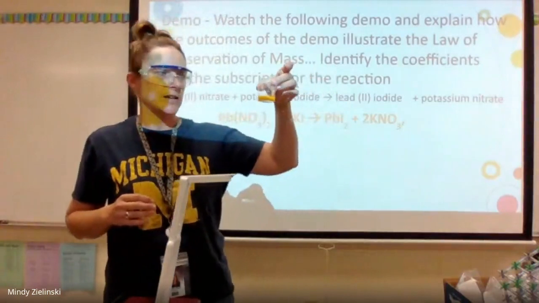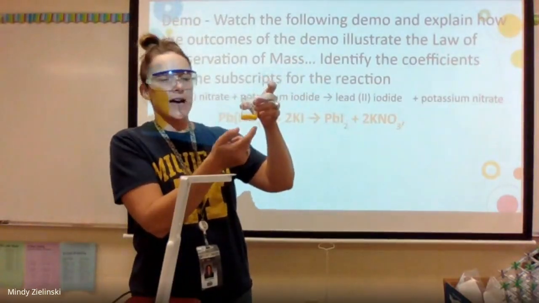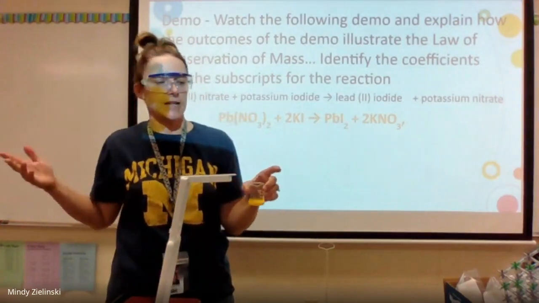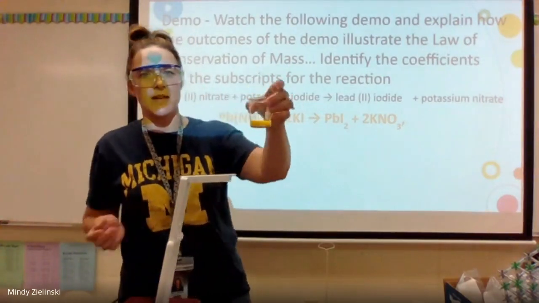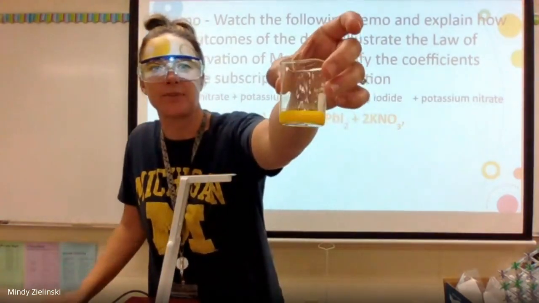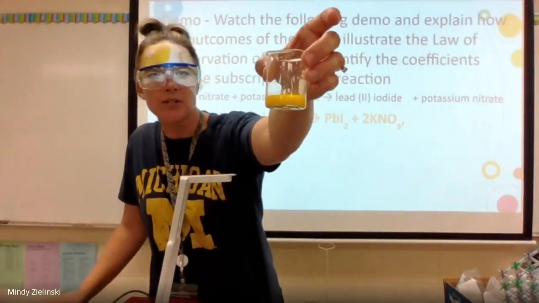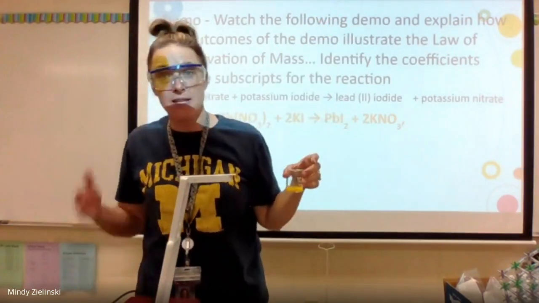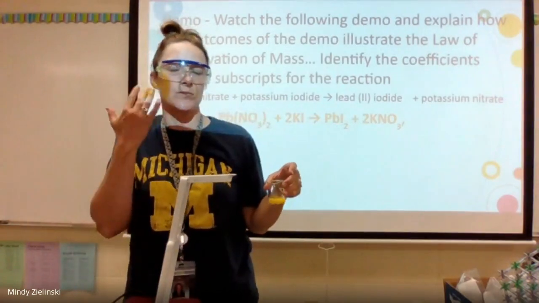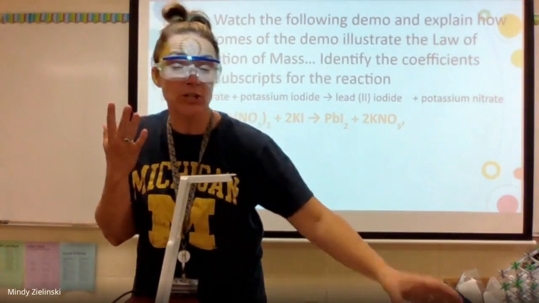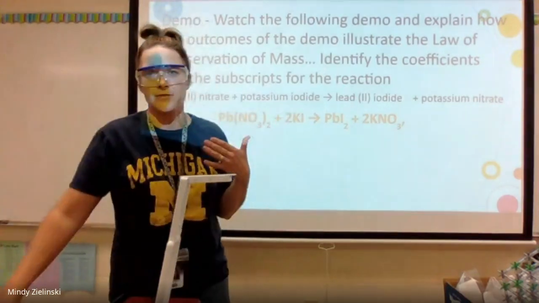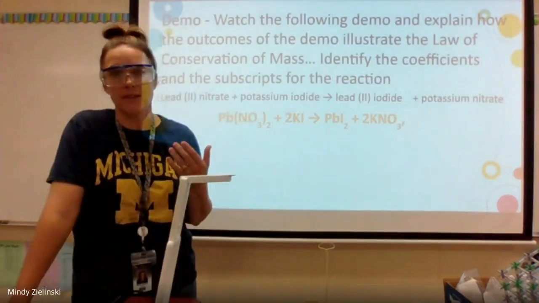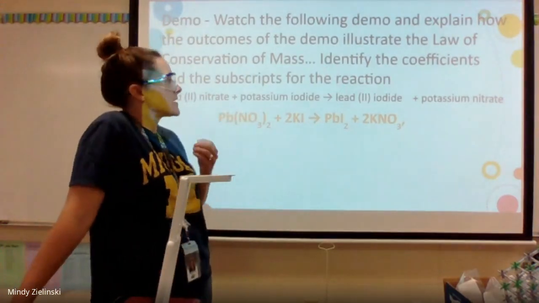But just, a little bit of fun here. So this product that was made, that's a lead iodide. And maybe you've heard a little history that lead used to be found in paints. And the reason why is lead makes, look at how beautiful it is. That's a very bright yellow. Lead makes gorgeous colors. The ancient Chinese used to use lead paints on their face. Whenever you see some of those real pretty past pictures of how ladies would decorate their face, they would use a lot of lead-based paints. Not the best choice for their health, but it was definitely beautiful with what they could come up with.